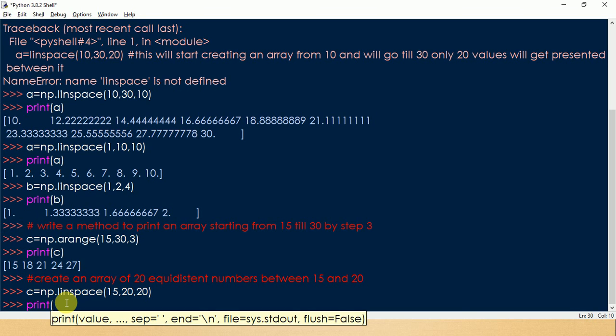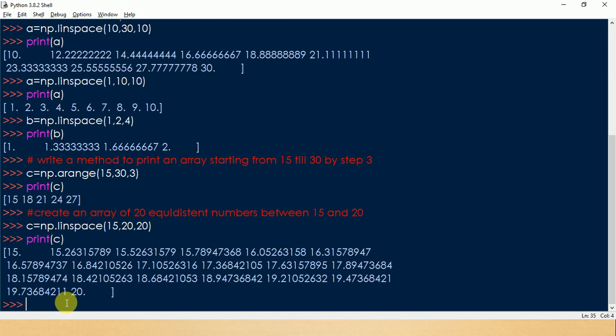Just simply write print c. It gives me 20 equidistant numbers between 15 and 20, and all these numbers are presented in continuous fashion. I hope this is clear to you all.